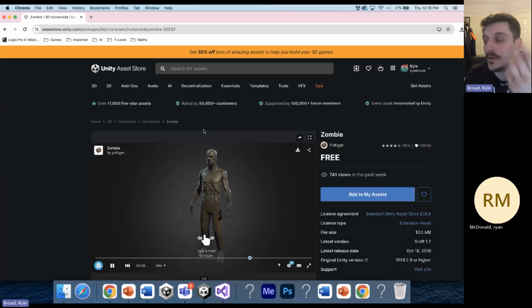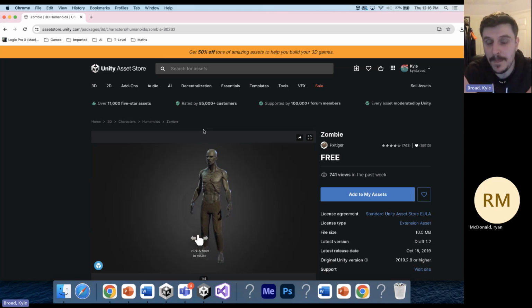If you're looking for an enemy and you don't want to use a zombie, or you want to use another thing, there's a number of animations that we need for this. We need an idle animation, so a standing animation. We could go for a walk animation, but maybe a run animation, so we go from idle to run. So that's when we're provoked. And then we need an attack animation, so actually attacking the player itself. If it's a zombie, it might do that, or bite or something like that. And then we need a death animation.